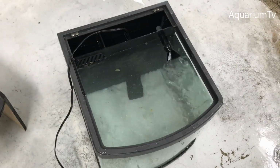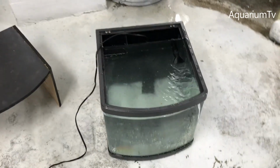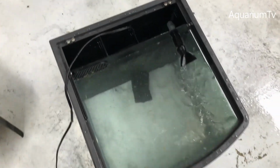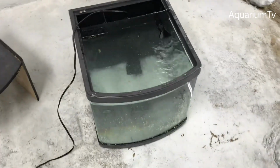All right, let's go ahead and clean everything back up, and then I'll go ahead and start this little tank.